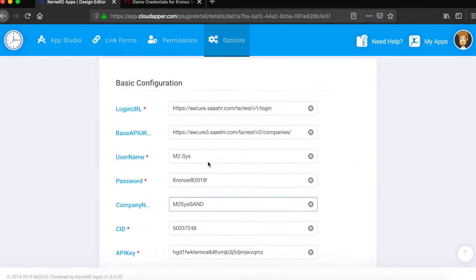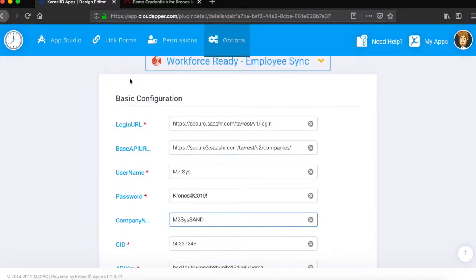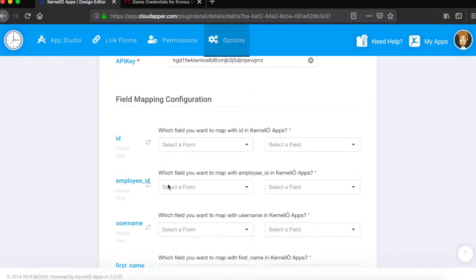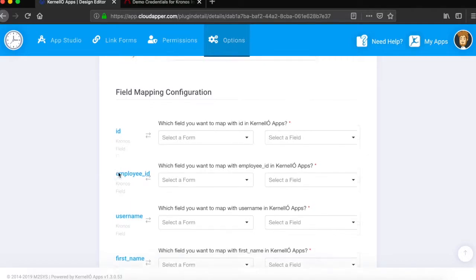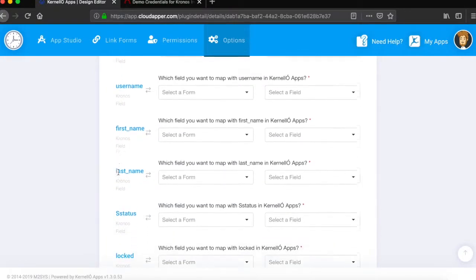Okay, now this is the basic configuration, and the next step is the field mapping configuration. Field mapping defines which field from Kronos is related to which field in CloudApper. So these are the Kronos fields: ID, employee ID, username, first name.